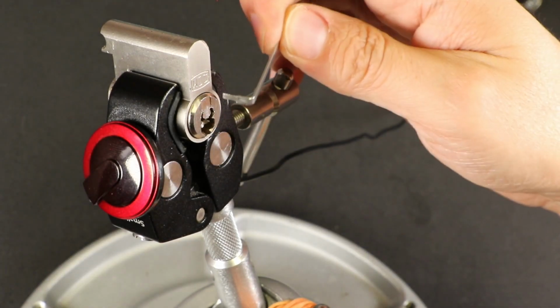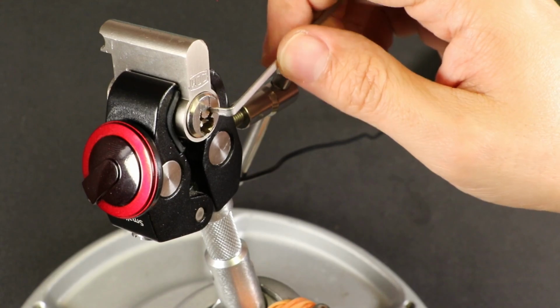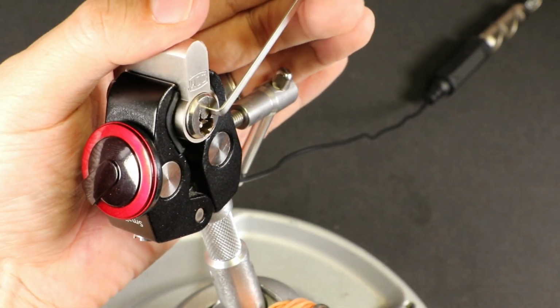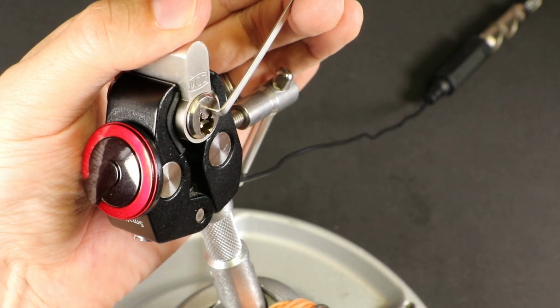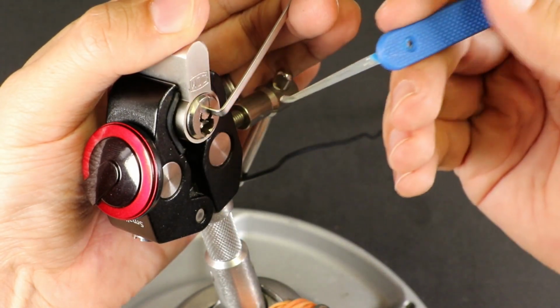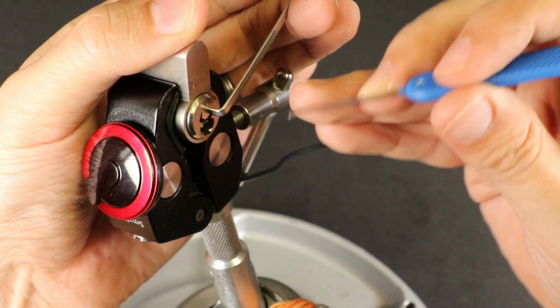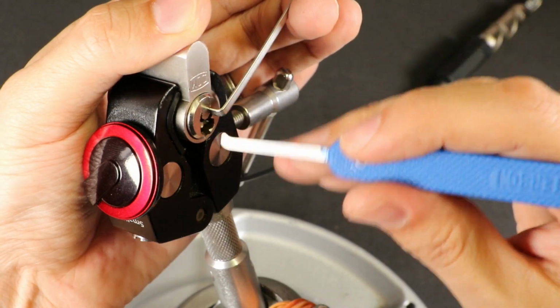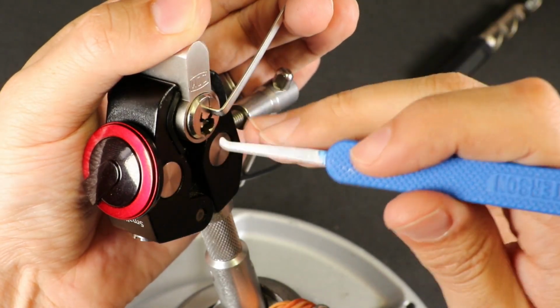So I'll be using a wiper insert here, and I'll get my hand out of the way. So I'll be pulling on it, so counterclockwise. And this is going to cause the left side to bind first. If you go clockwise, I think it binds the right side first. And I have a Peterson number 3 and in 15 thousandths. So it's a thin hook because the wording does get in the way quite a bit in this.